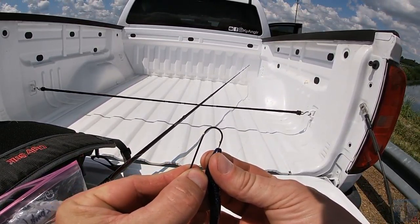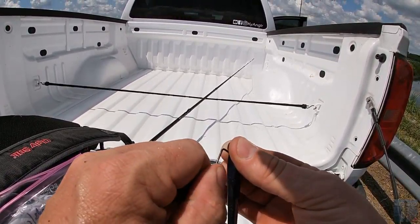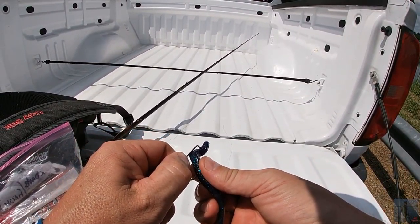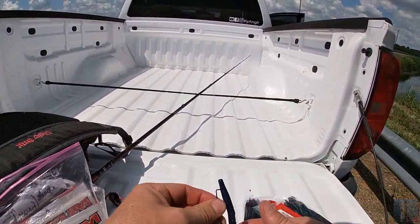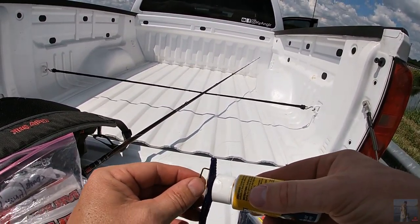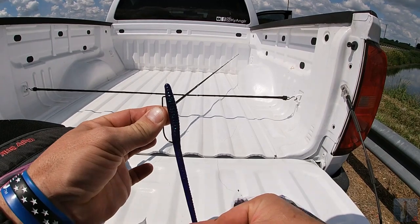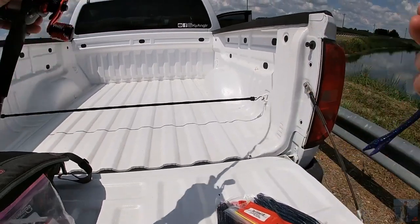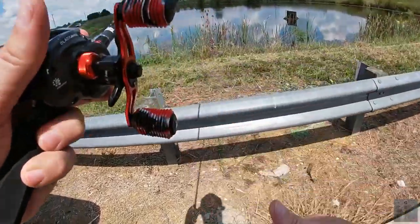I like to go in about 1/8 to 1/4 inch on the worm so I can get that up past the knot. Get that on there. Texpose it. We're gonna put a little scent on it. Get that worked in there real good. Now I'm gonna try, if I can, to show you guys how this is working or why this sometimes works.